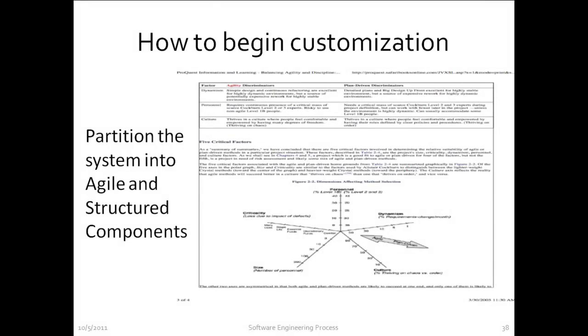So how do you begin customization? You follow the following steps. Step 1, break the system into logical components as per its architecture. Step 2, evaluate the risk for each component as follows. Apply the spider diagram on the right by marking where your project falls in each of the categories shown. Next, pick the style of process that addresses the risk best. That is, if the points on the axis fall close to the center, then the style should be agile.